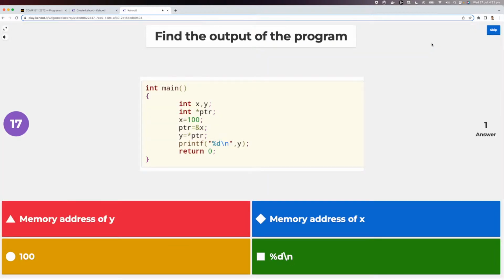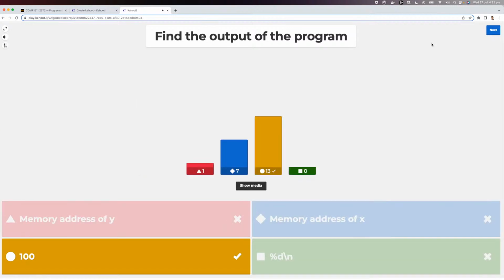All right, here's another tricky one. Only 20 seconds. Damn, you got to be quick. Okay, yep, well done.